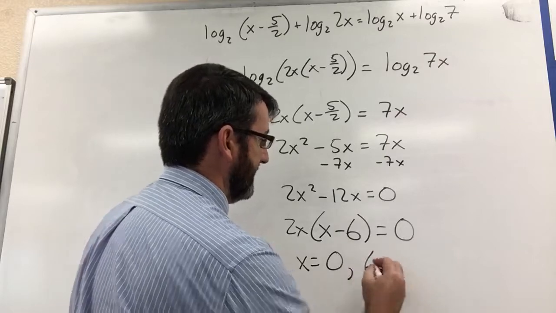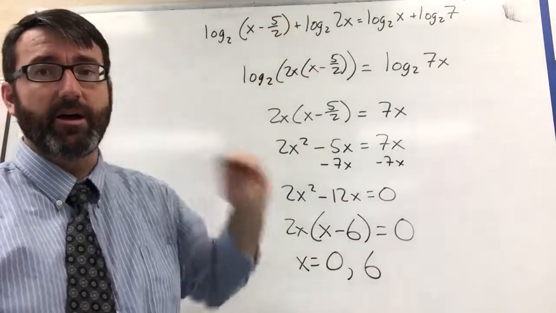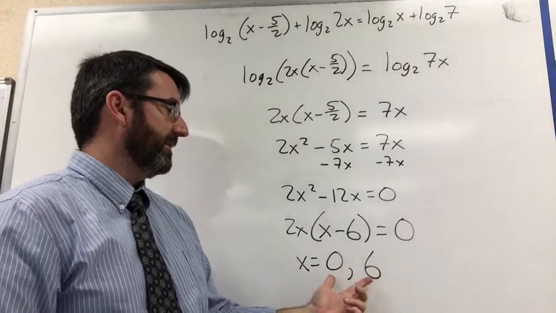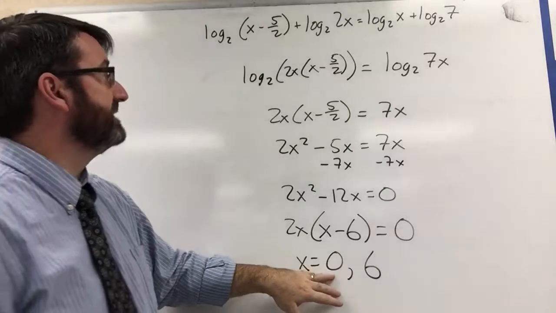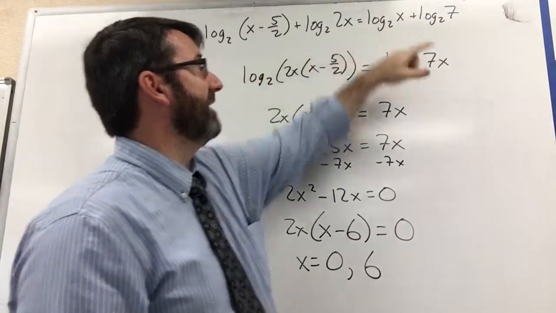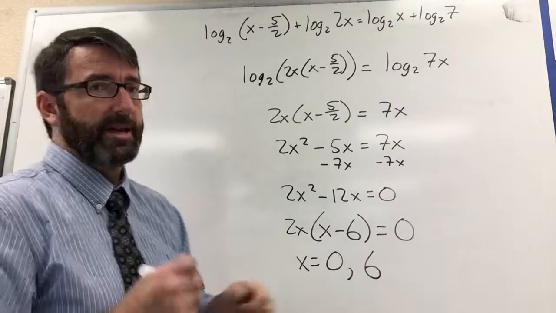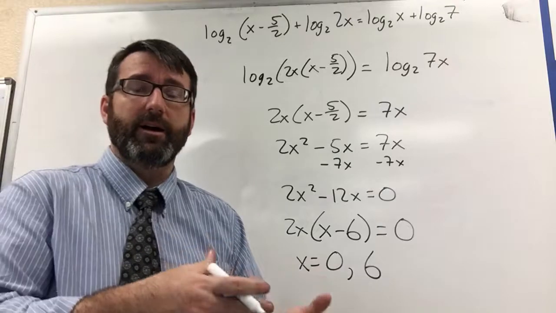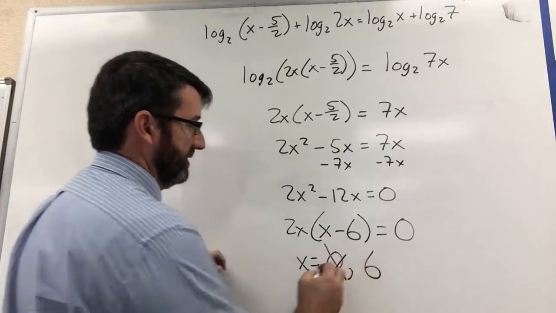Now, with these, especially with the logarithms, we want to make sure that we plug these back in and see if they work. If we plug in 0, notice that both this log and this log will be taking the log of 0, which we cannot do. Can't take the log of 0, you can't take the log of a negative number. So we're going to reject this solution.